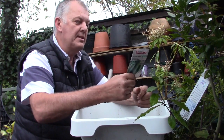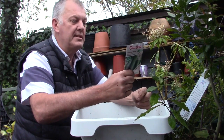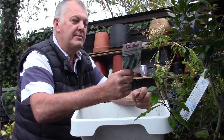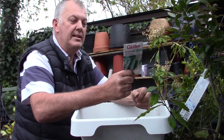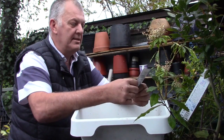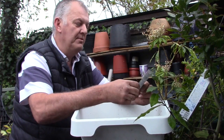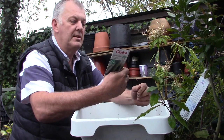So the cucumbers I'm going to sow are cucumber Marketmore 76, and this is a ridge cucumber. It's an outstanding ridge slicing type with dark green 8-inch fruits, strong plant and of good disease resistance. So we're going to do these, and we're going to plant some of these in the polytunnel, and we're going to actually try some outdoors.